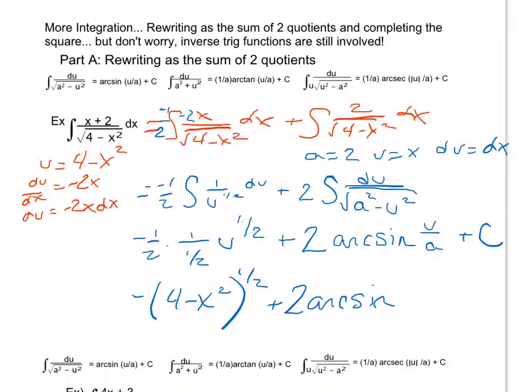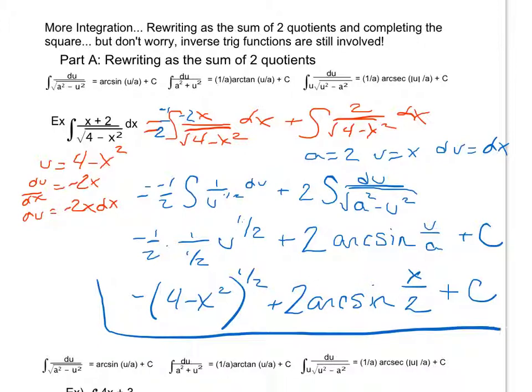U is x, a is 2, so x over 2 plus c, and I have successfully integrated after first separating my fraction. And just to point out, because I get this question a lot from you guys, the reason I could separate this is because how do I add two fractions? Well, don't I combine the tops and keep the same denominator? So that's why I was able to separate it, because sometimes I see you guys want to separate the bottom. Can't separate the bottom, just the top. So, moving on to example 2.